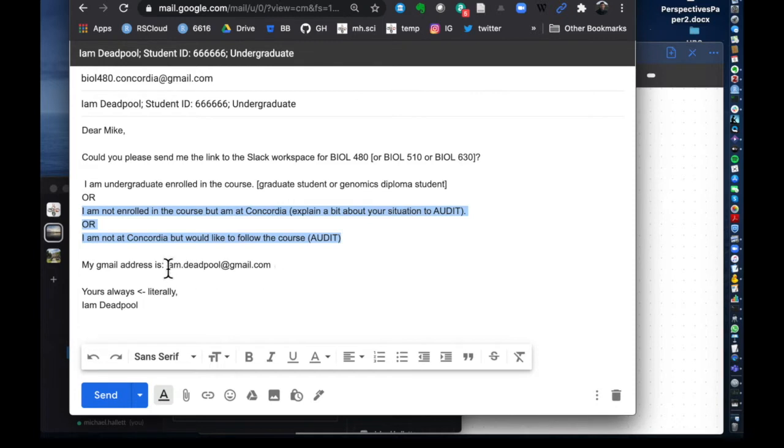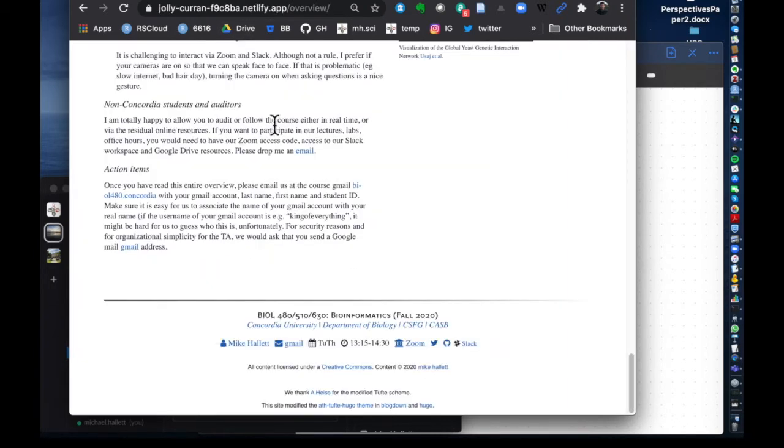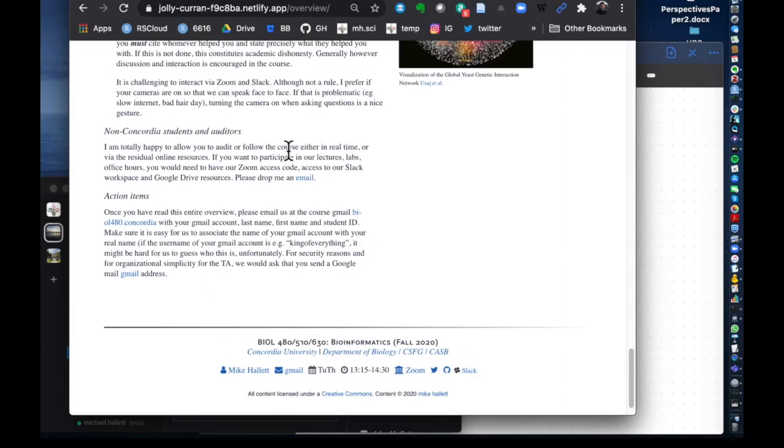And send me or send us your Gmail address. So again, we want a Gmail address for two reasons. One, it really helps us keep everything organized, and secondly, there are some security issues with some of the software that are better handled by Gmail. Okay, so you send us that email, and we're going to send you back an invitation to Slack.